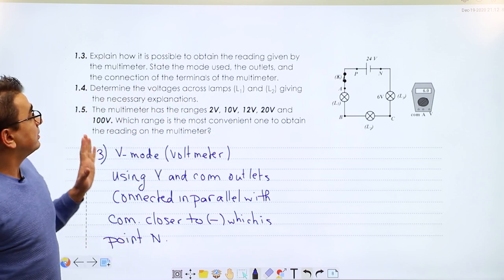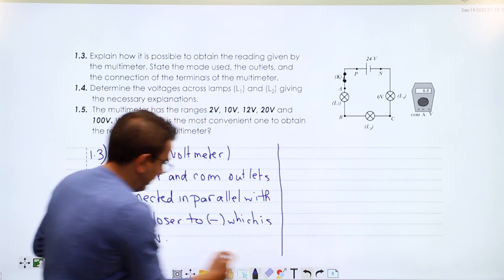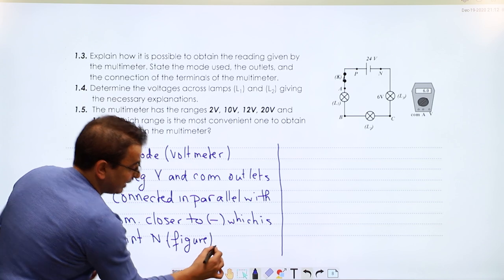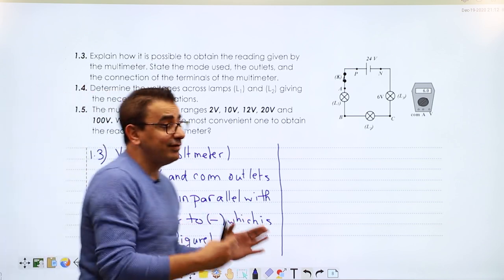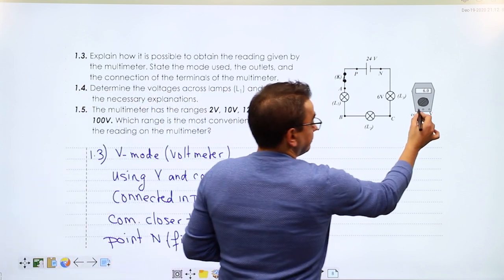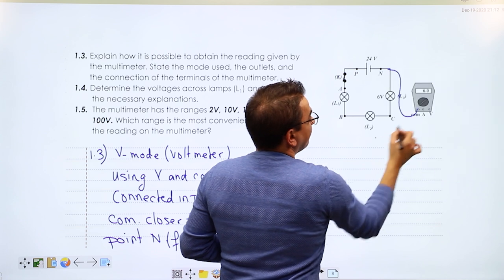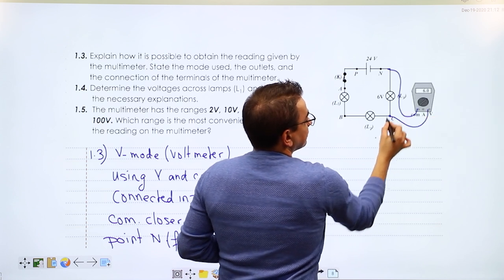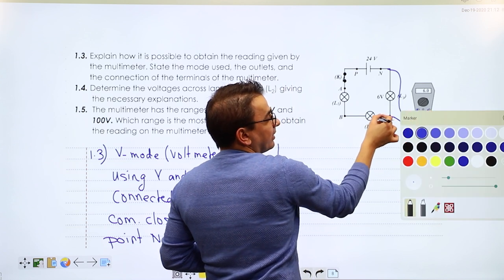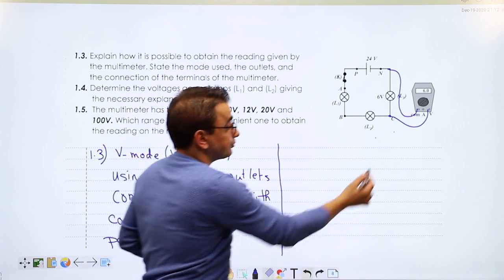Okay. And that's it. Are we given to draw the figure? We are not. So what I'm going to do is, I will add here a figure. Okay? This is a further explanation. I'm not asked to draw a figure. I will add the figure just to understand or to match what I said with a drawing. So COM comes towards the N point and V to the other side. Now definitely you can connect V anywhere between the lamp and this lamp, and you can connect the COM anywhere over here. Okay?